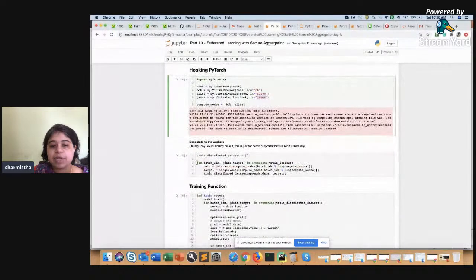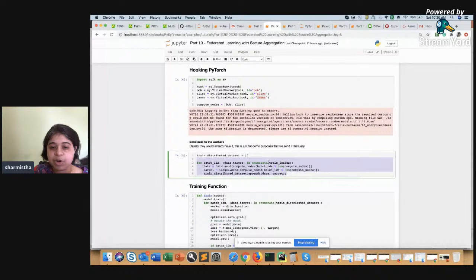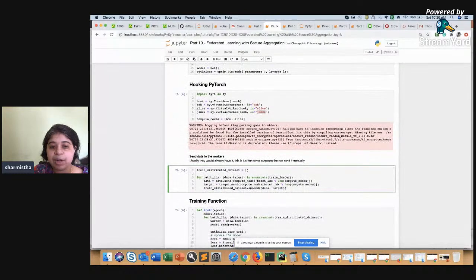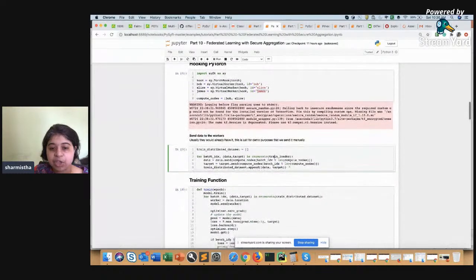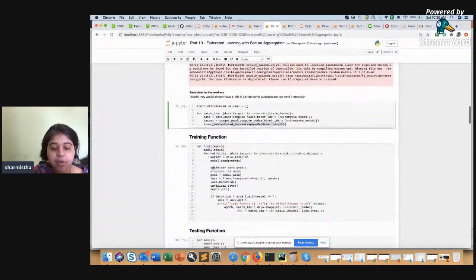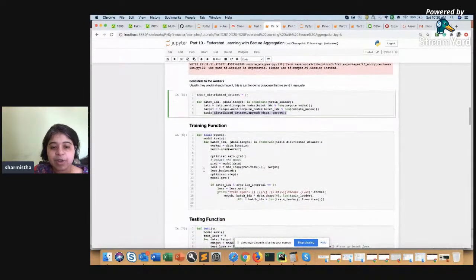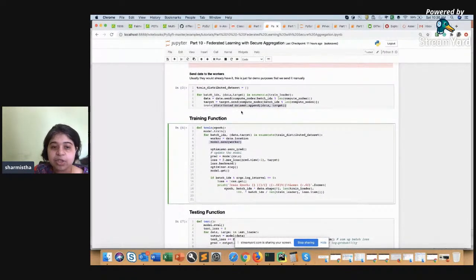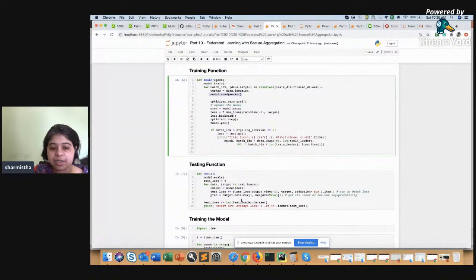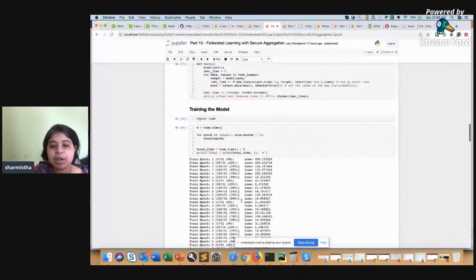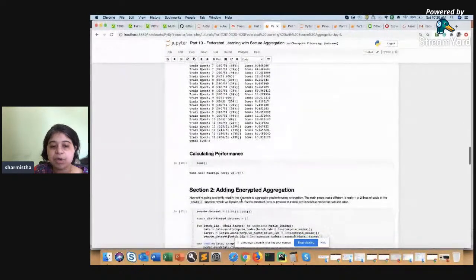So once they have the data, we train on the distributed data set. We append the distributed data set for each of the computing values from participating nodes. We have the computing nodes, and for each of the compute nodes we get the data and append it. Once we append the data, we have the train function, and that also we have to do for each of the participants. We have to aggregate the gradients also, and then send it to each of the workers, and then we test it, right? And we have the training and the testing epochs and the performance.